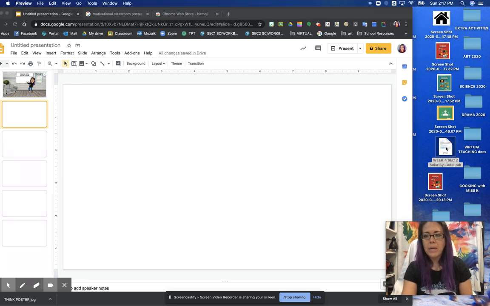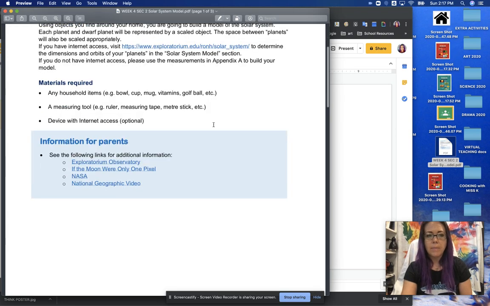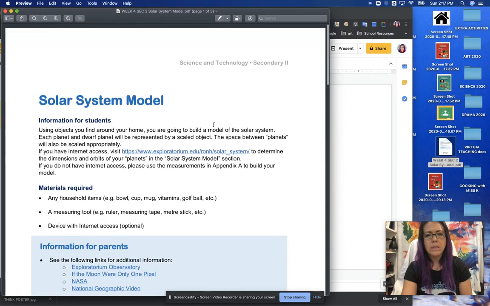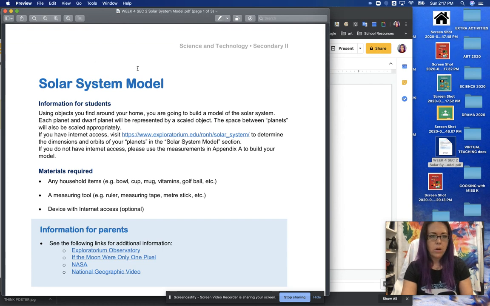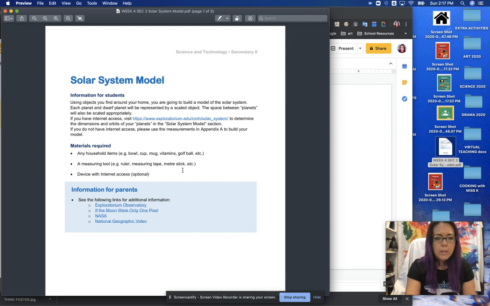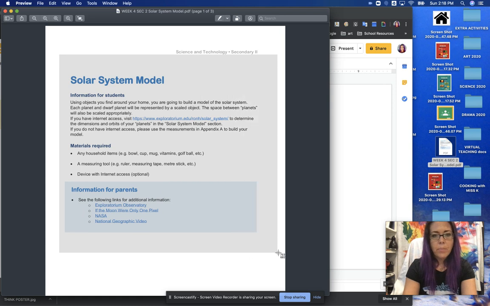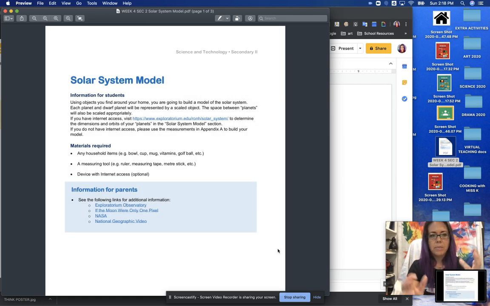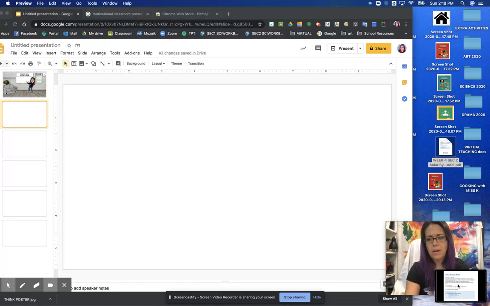So what I did was, here's a PDF of the solar system model that I'm going to ask my students to make. So this was one that got sent out a little while ago through our school board, which was an awesome activity for them. So I'm going to look at this PDF, and I can't pull PDFs into my Google Slides. And if there is a way, I'm sure there is, but I haven't figured it out yet. Once again, I'm just going to take a screenshot. So Command Shift 4. And this is what I want to put on the slide, is I just want to put some of the information. I can always bring the PDF up with them when I'm teaching, but for now, I just want it as a quick reference.